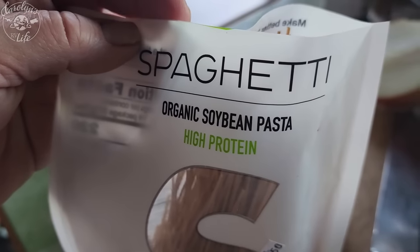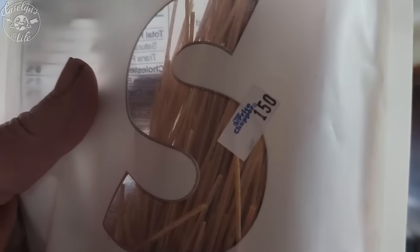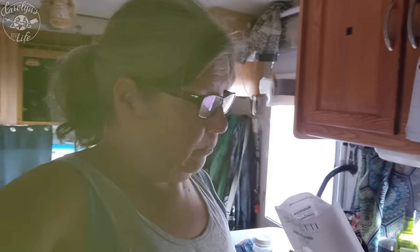Oh, actually, it's soybean pasta. High protein. Bought it on sale somewhere. It's actually not that great, but I want to use it up, and it's high protein.